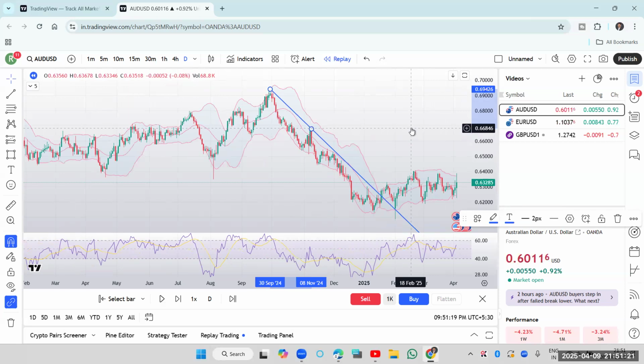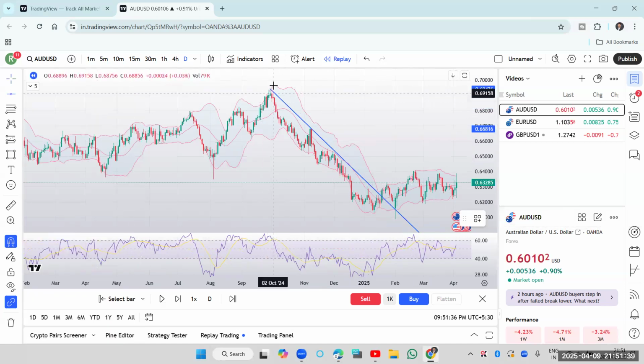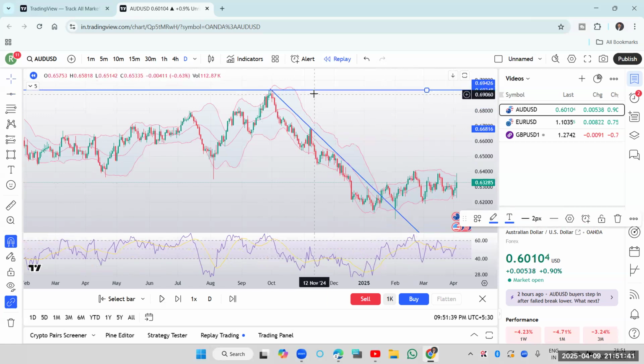This doesn't seem to be a 30 to 45-degree trend line. When I say 30 to 45 degrees, when it's a downtrend, what I mean is this angle. This seems to me to be more than 45 degrees, so I was not very comfortable, but still I was taking small positions.